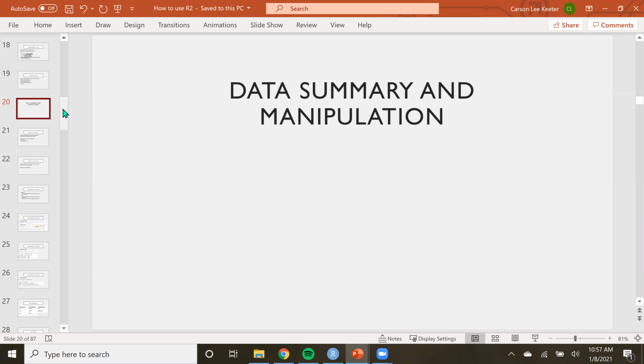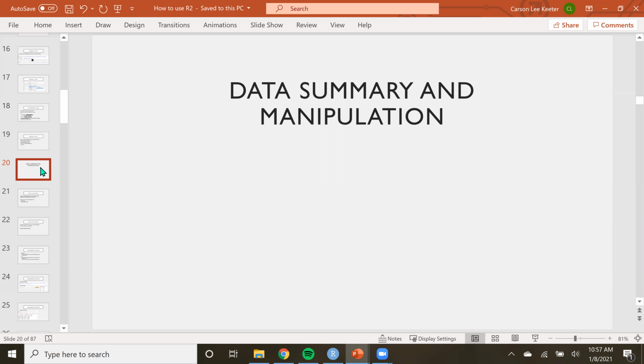Okay, so in the last few videos, we were going over how to read in data and how to organize your files, hopefully, so you're nice and organized and not losing things. We were doing all of that, getting a feel for RStudio. Now we're doing some more fun stuff, I think. We're going to be summarizing data and manipulating data. Both of these things are pretty important, obviously.